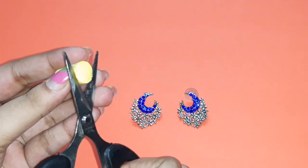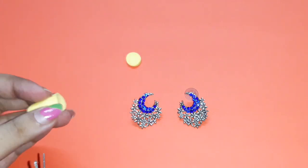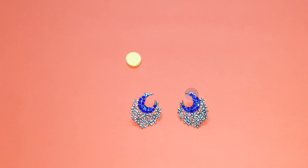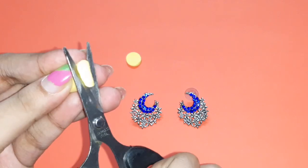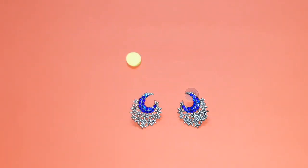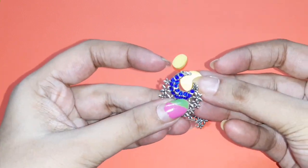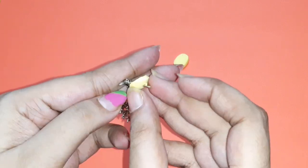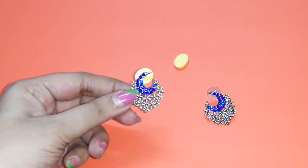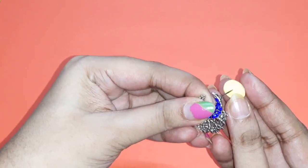Just you need to cut this. Already it is round in shape, so just cut 2 pieces of this earplug. Now insert this sponge in the back of the earring. So this earring will help to pierce that sponge. And you're done. So in this way you can fix this problem.